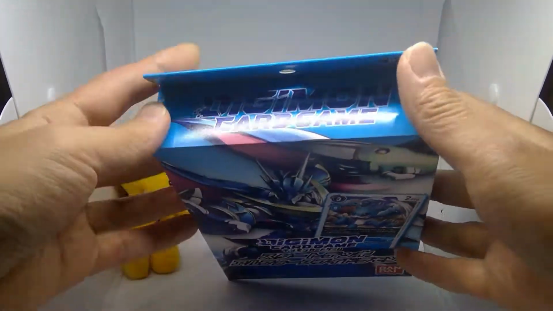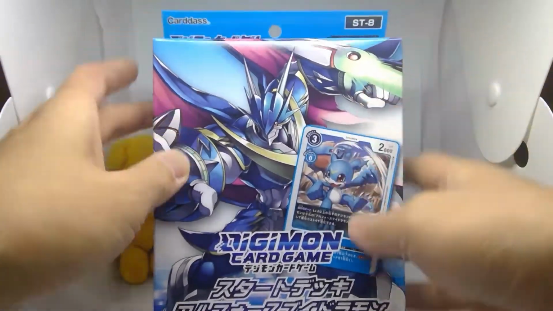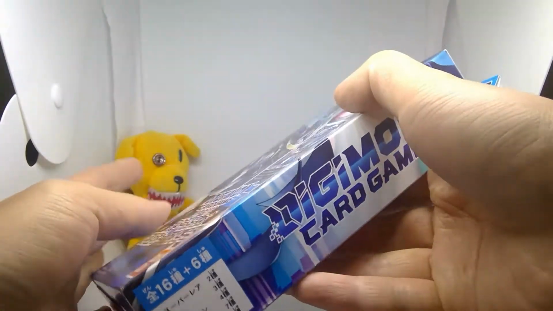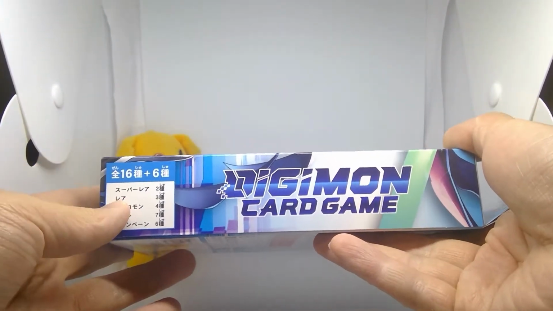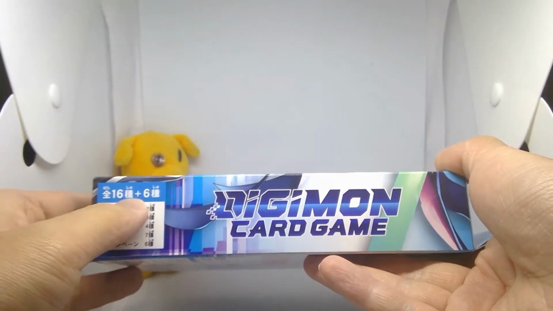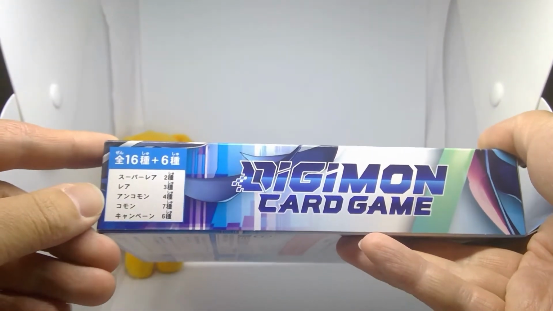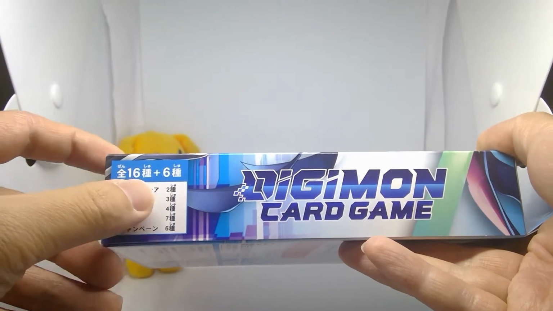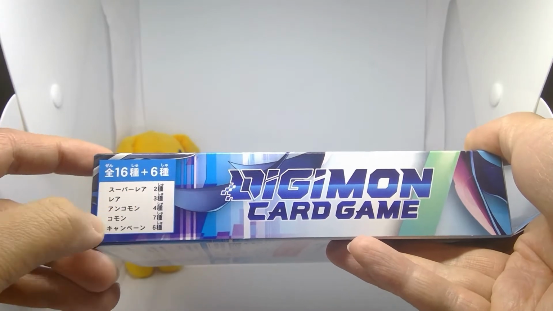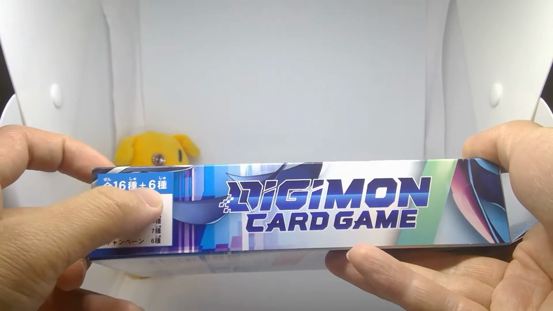On the top it just says Digimon card game. The bottom is the same, and on the side is the same. On this side, it pretty much tells you what it is. It says there are 16 different types plus 6 more, the reason for which I'll explain later. For super rares, there are 2 this time. For rares, 3 types. Uncommons, 4 different types. For commons, 7 different types. And here, the campaign is 6 types, which refer to this.